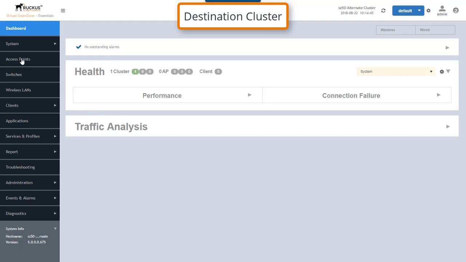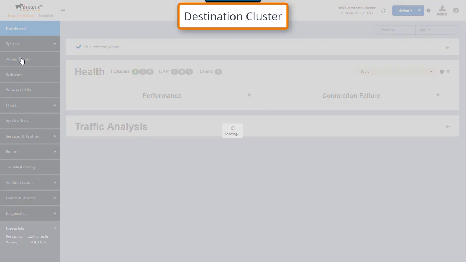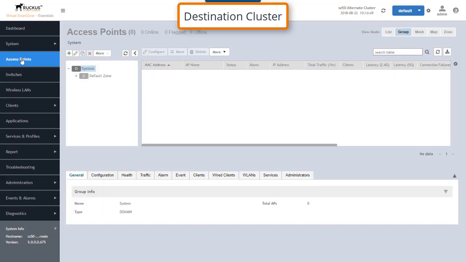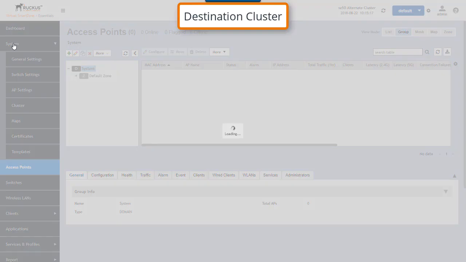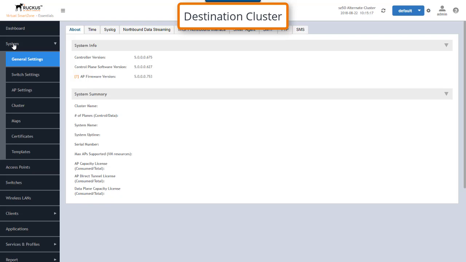So let's take a look over here at access points. You can also see it in the health there that I have no access points connected here, but there are no access points configured here whatsoever. So before we move this over to the other controller, let's go ahead and take a look at some information, because again, we needed to have some information to be able to move those APs from the existing cluster to the new cluster.